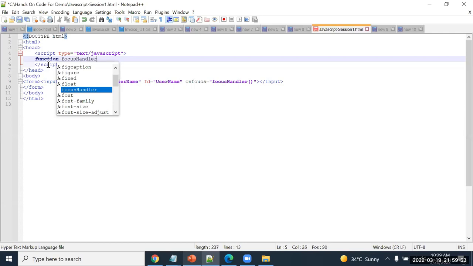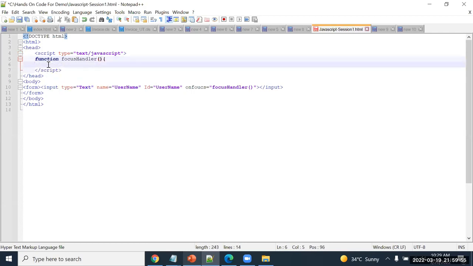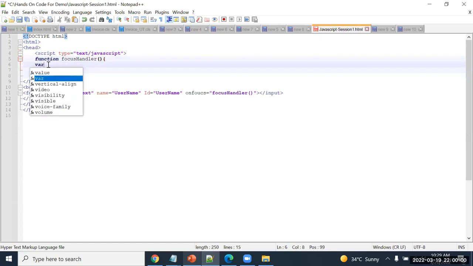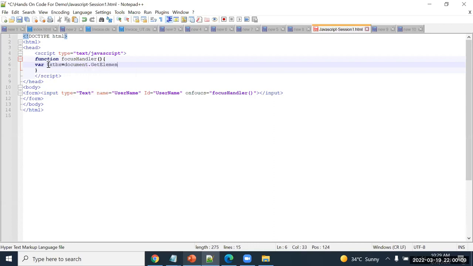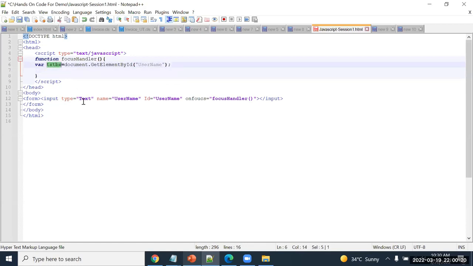So focus handler. What does it have to do? It has to get that element reference. To get that element reference, document dot getElementById, and the ID is username. So this will have a reference to the input box.